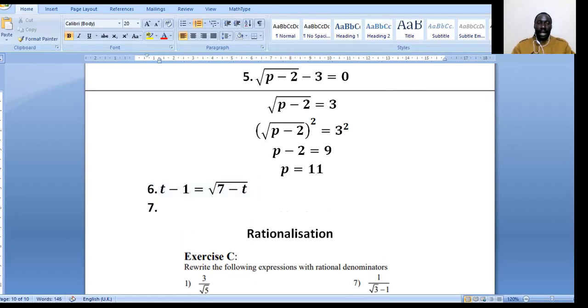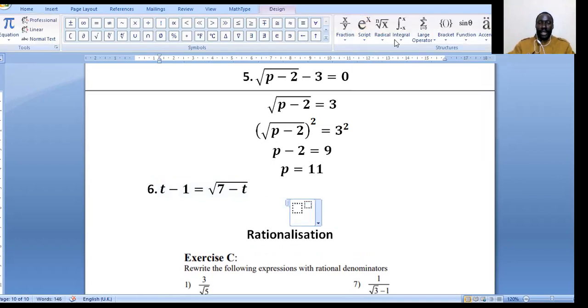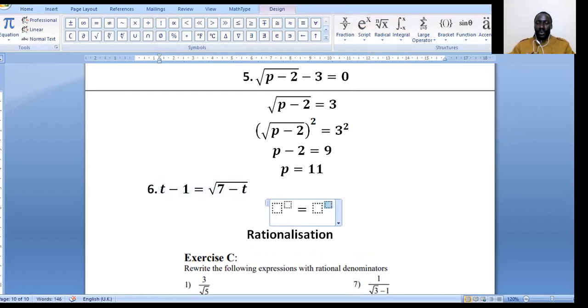So yes, how do we then handle this? Well, the thing is we just have to remove the what? This square root sign. Now removing the square root sign requires us to square. So that then means the quantity on the left hand side will be squared, and the one on the right hand side will also be squared. So we have a square there. Then this one will be squared, so we put it inside the bracket. Then later we square it.